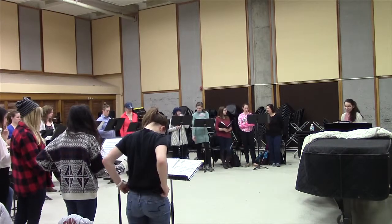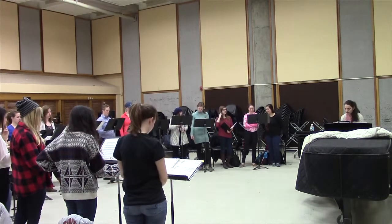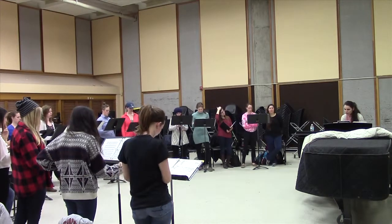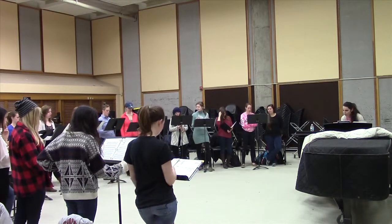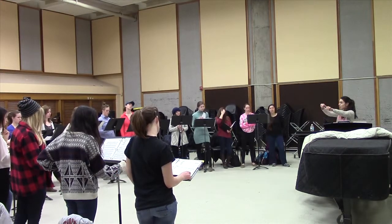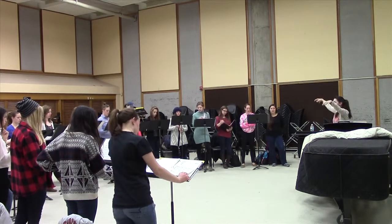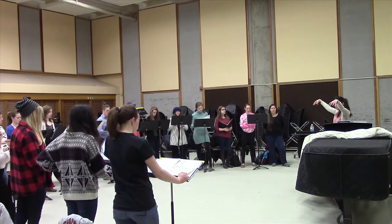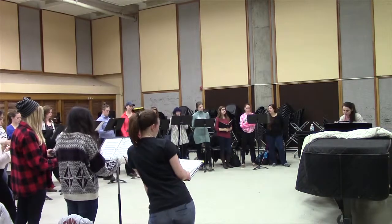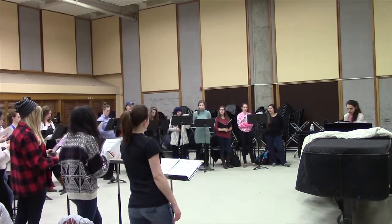So listen, check this out. Measure 13. We have 1, 2, 3, 1, 2, 1, 2, 1, 2, 1, 2, 3. So we have one group of 3, then we have 1 and 2 and 3 and, which is our hemiola, and then another group of 1, 2, 3. What's the next one? 1, 2, 3, 1 and 2 and 3 and 1, 2, 3.